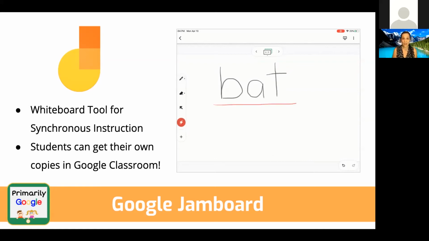And I'll tell you why we use Jamboard, because as an elementary school teacher especially, sometimes I would need to show something on the internet while I was teaching remotely, and I would hold something up and be like, hey guys, can you see it okay? Is it backwards? That's what teaching online sometimes felt like. As an elementary teacher, I know how important it is for kids to watch me write, model the writing, not just show writing, but the letter formation as we go. So we found ourselves in need of a tool to display writing.